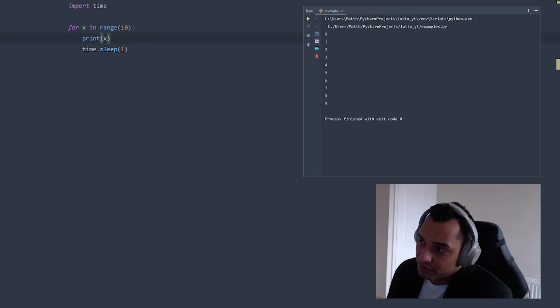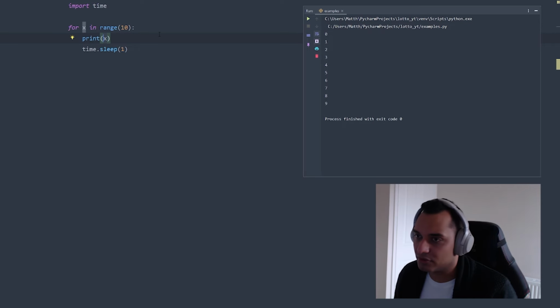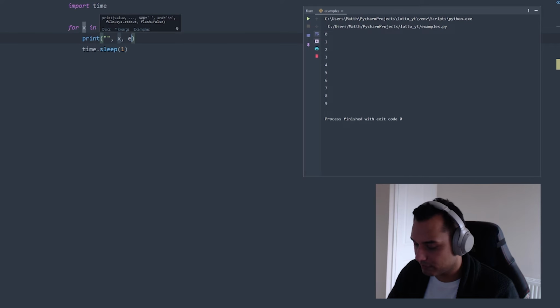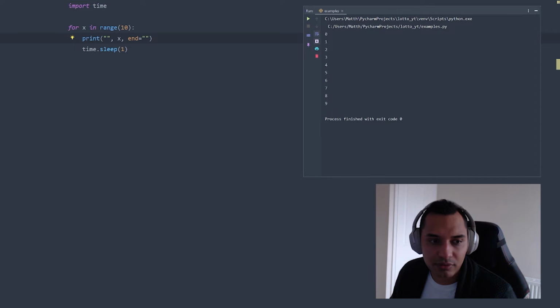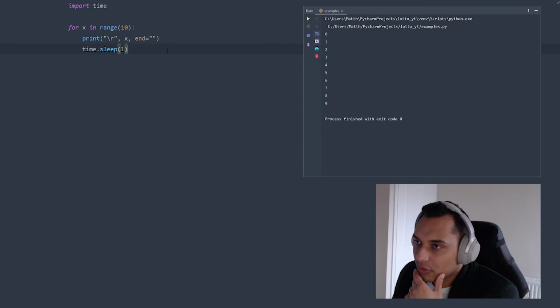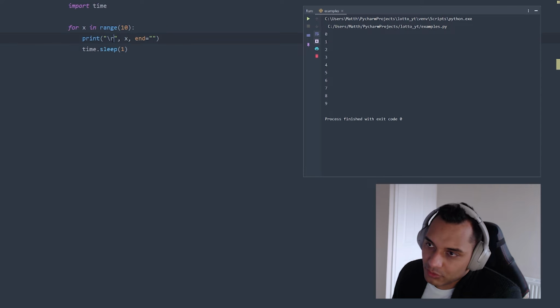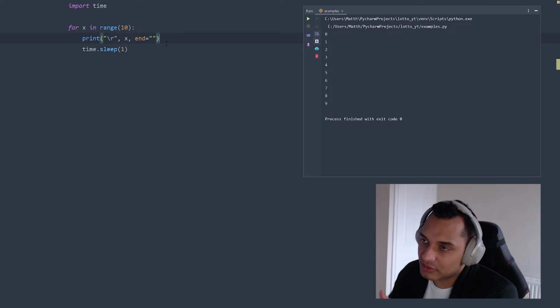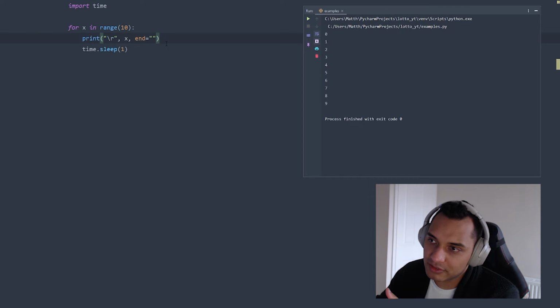What I want to do is I'd like it all to be on the same line instead of creating a new line every time. So a trick you can use is, basically this is a return statement, and this would delete whatever is before it. And this is an end argument, and basically what it's saying is, at the end of this print statement, instead of creating a new line, just tack it on to the end, okay?